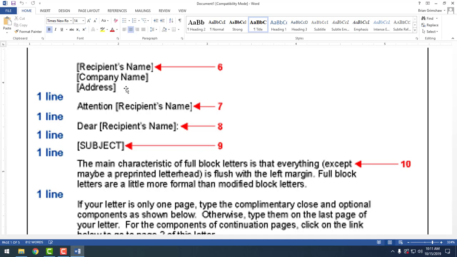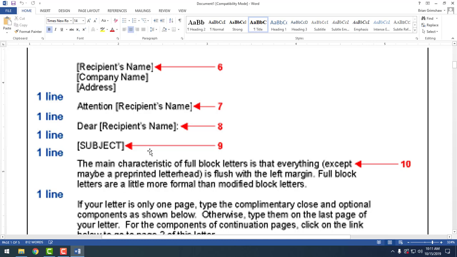I'm writing it to the whole administration. That lets Sharon know that she needs to tell everybody about it. But this is attention Sharon Jensen. That means the actual letter I send to them goes on her desk. And then this would just be Dear Sharon or Dear Mrs. Jensen. So it says recipient's name 3 times, but that's not the same thing 3 times in a row. That's administration, Sharon Jensen, Dear Sharon.